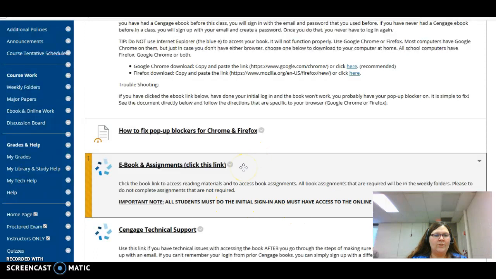Now, if you've had a Cengage account before, just as a review, hopefully I've mentioned this in class, it may go ahead and take you straight to that book without you having to do that at all. If you've never had a Cengage book, you are going to have to put your email and a password in, and that is the first thing that pops up. Make sure that you use one that you can actually access if you need to, because that will help you reset passwords and stuff like that if you ever have to use the Cengage application.